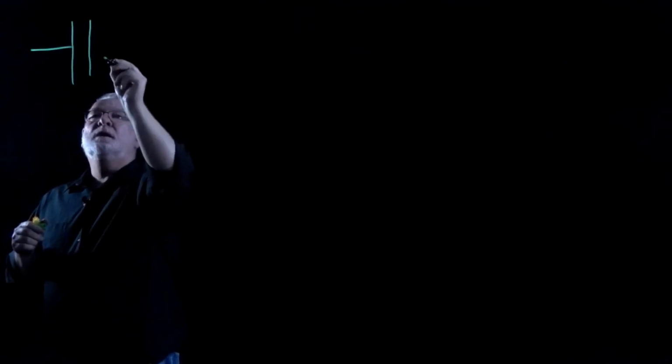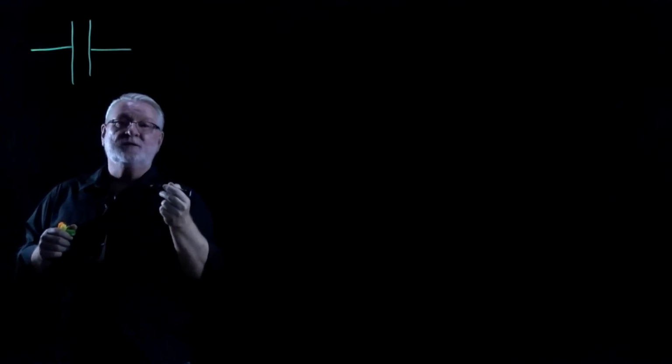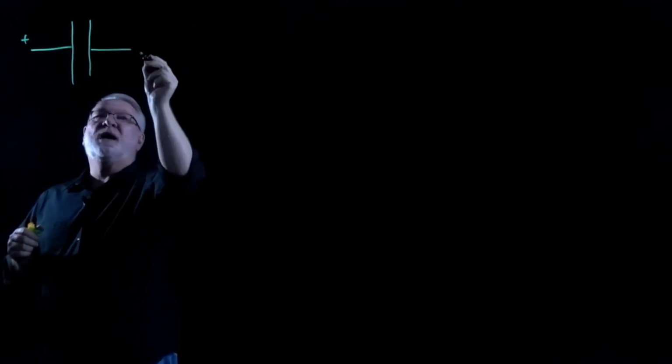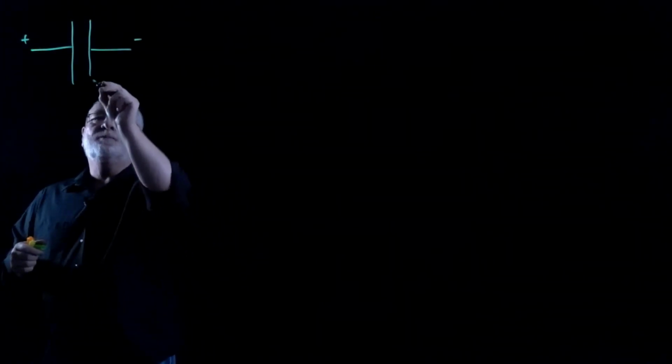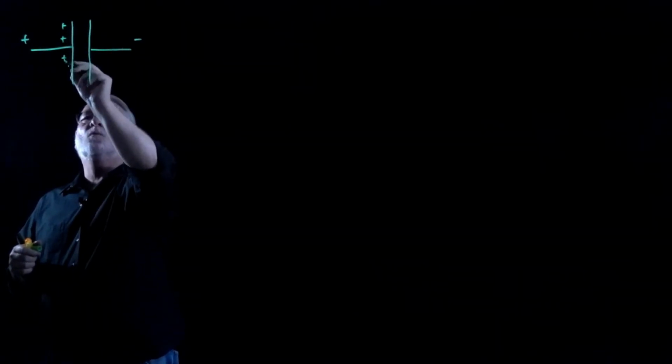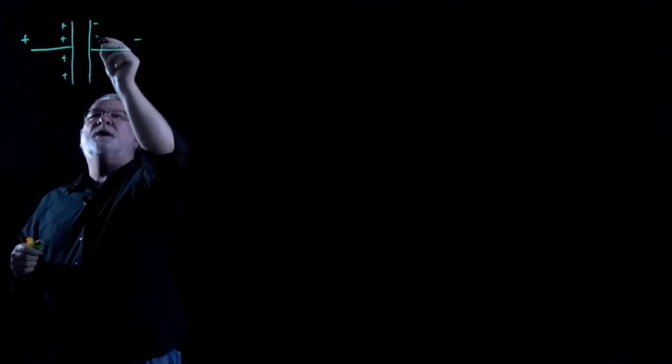Okay, first, let's re-examine our parallel plate capacitor and talk about what happens while it's charging. So if this is the positive and negative terminal of some sort of external source of voltage, then of course we know that the capacitor is going to slowly charge up, gathering positive charges on one plate and a corresponding amount of negative charges on the other, because all we're going to do is pump charge from one plate to the other. Well, while that happens, work is being done.